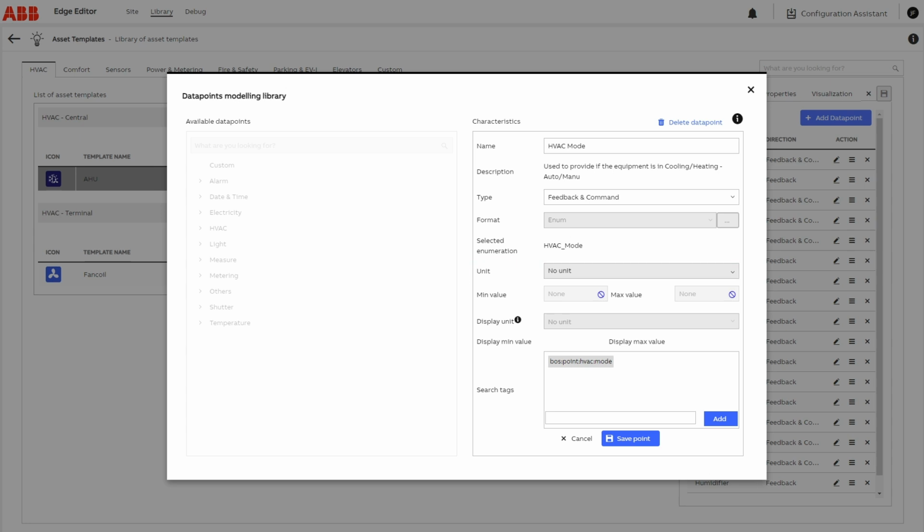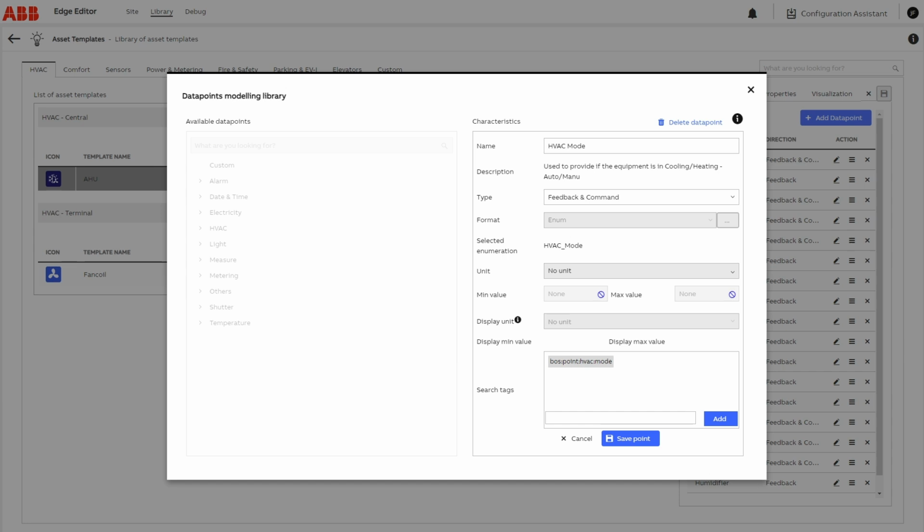Just as before, you can see the automatic tag created for this data point. You can also add a custom tag for a specific project you're working on, for example. Every time you create a new template or instance, the system automatically attributes a tag. As objects are linked to other objects, the tags are automatically updated in consequence, populating the OpenBOS ontology and facilitating object contextualization and identification.